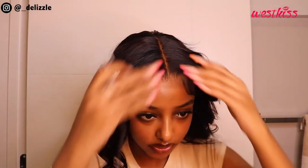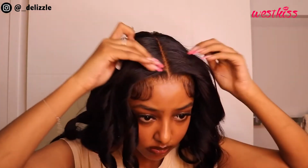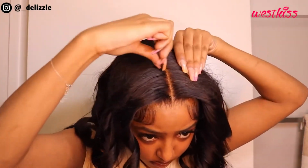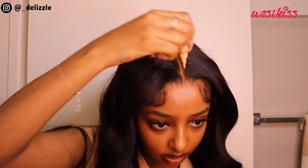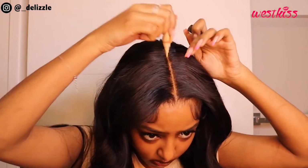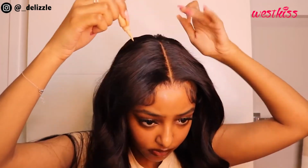Honestly, I think the edges are perfect. Now I'm just gonna pluck the middle part. I haven't curled my hair with this method in so long. And lastly, concealer. Okay, we are done. Oh my gosh.